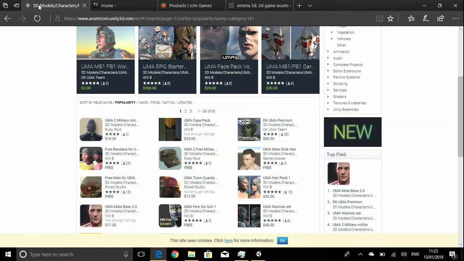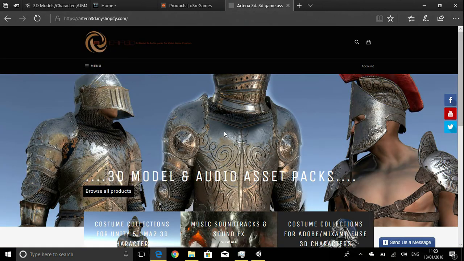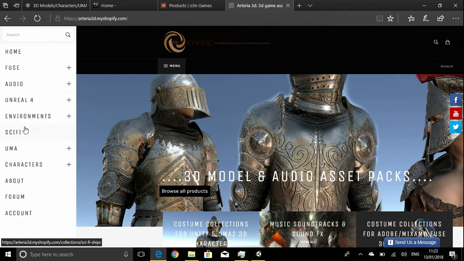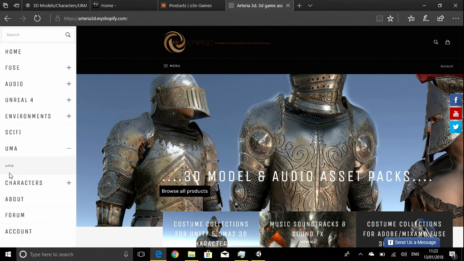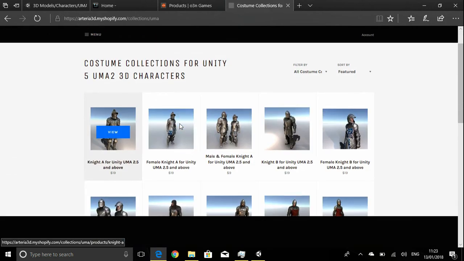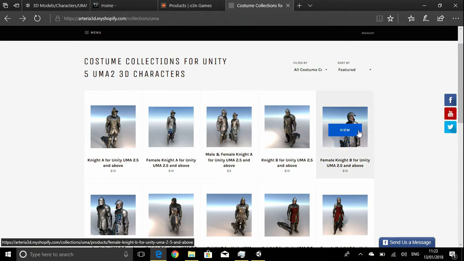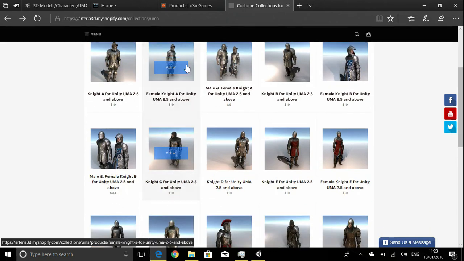And finally, one that isn't on the asset store is another site called Arteria 3D. If we look there, on his store, you'll notice he has an Uma section. Again, I'll leave all these links down in the description. If we open that up and hit Uma, these recent ones that Arteria have done are ultra high poly, so they're real next gen super quality models. You're not going to have a lot of these on screen at once unless you've got some superpower rig, but they are absolutely beautiful. Lots and lots of interchangeable parts as well, so you can make many, many different types of armor from one of these kits.